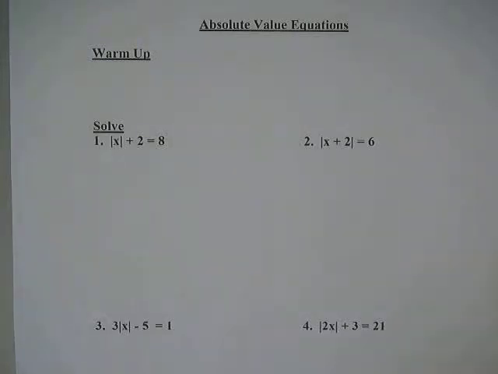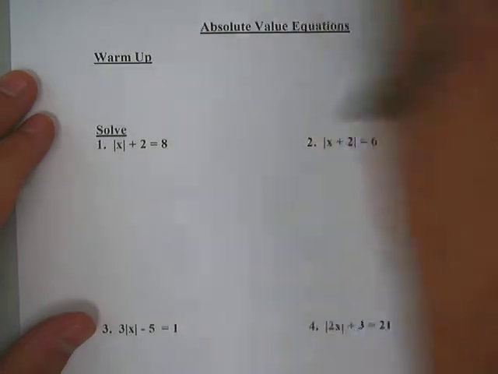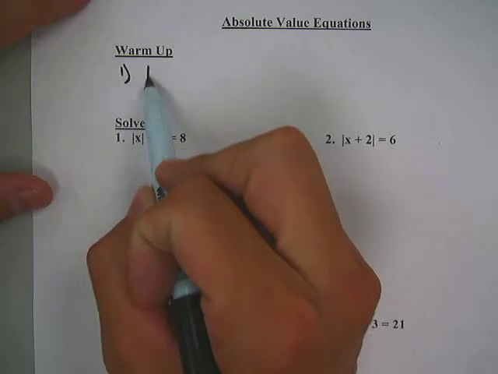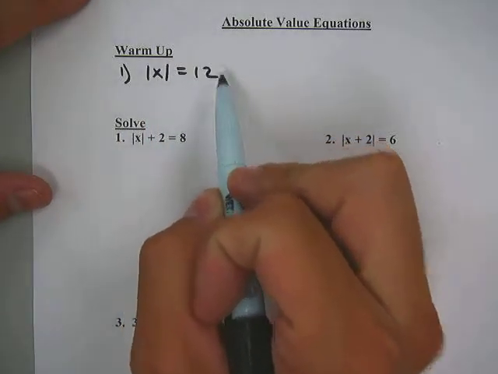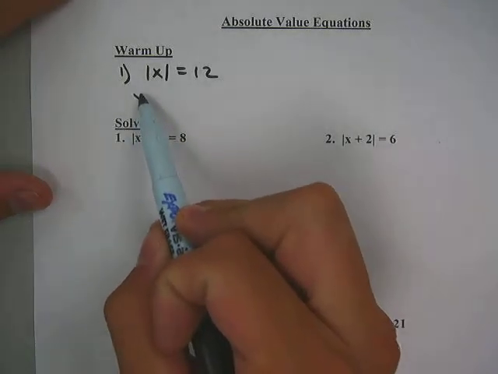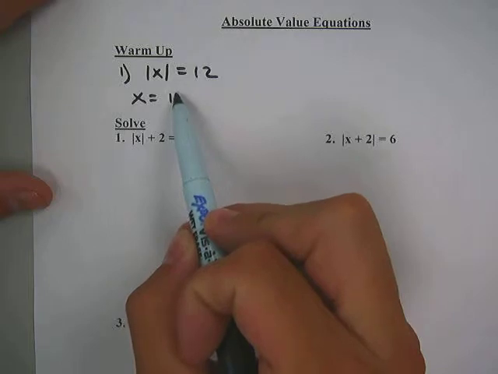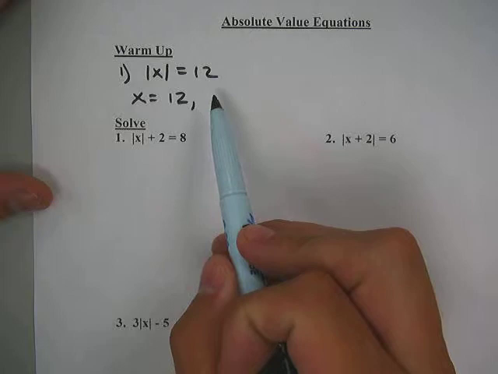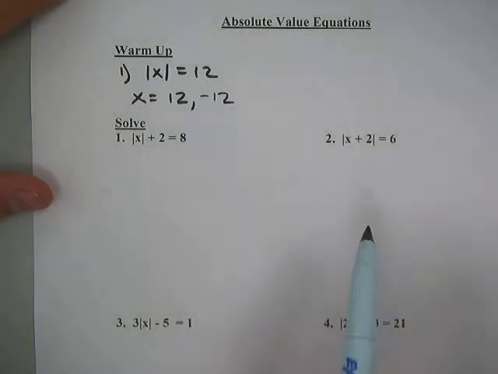Well, that's easy. 12 is 12 spaces away from 0. But that's also why we do absolute value of -6. The absolute value of -6 is 6 spaces, so the absolute value of -6 is 6. So when we talk about a problem like this, it says the absolute value of what is 12, I'm asking you what numbers are 12 spots away from 0. That's two numbers. There's the number 12, but then there's also that number on the other side of the 0 on the number line, and that would be -12.